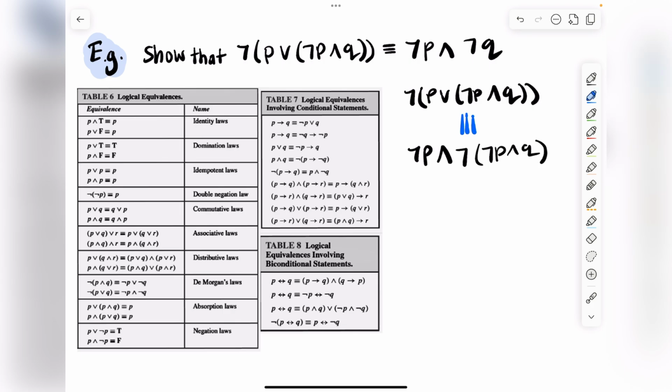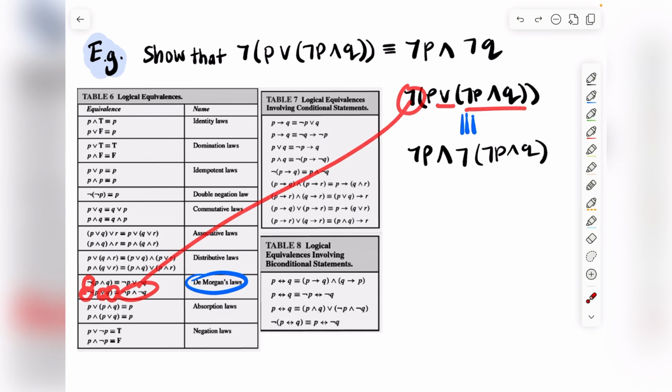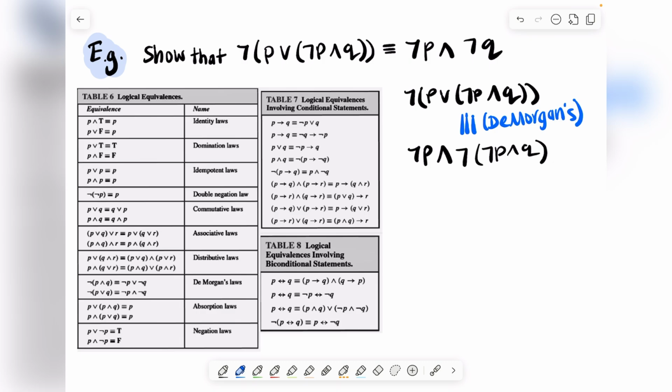So what law did we use? That's De Morgan's. When you have a negation outside, and in this case we have an or and then something else, that's Q in this case, it's going to give you all that. So you can go through that, or you can just understand you're distributing and taking the opposite of everything. But the problem is this still does not look like this. So we keep going.